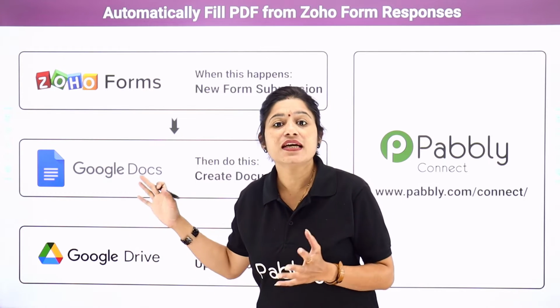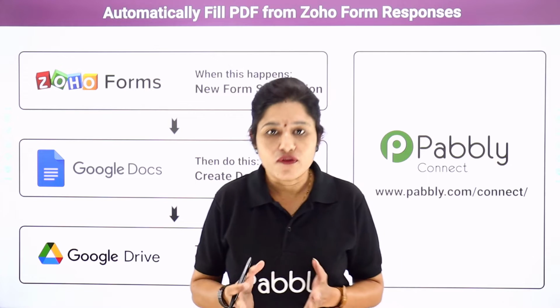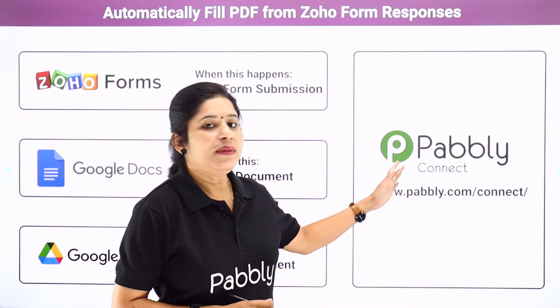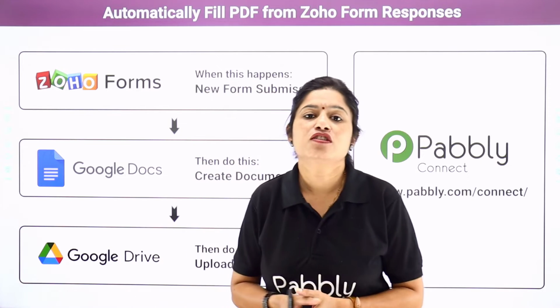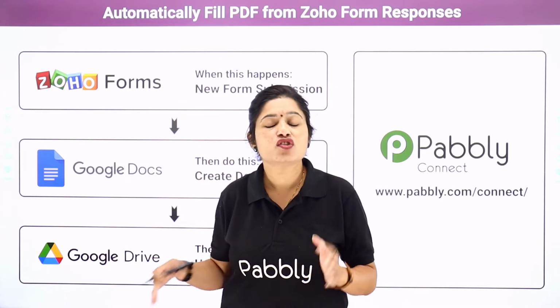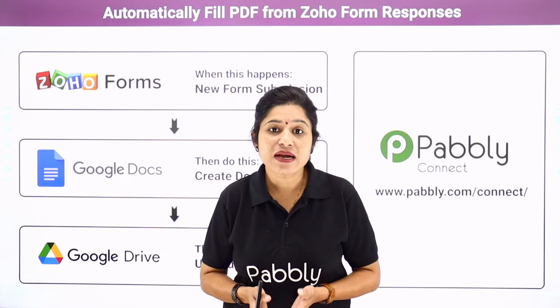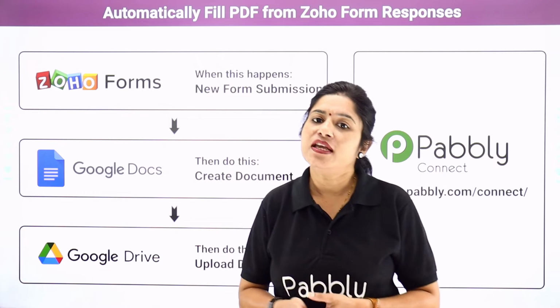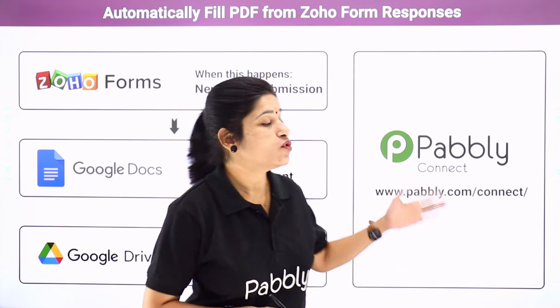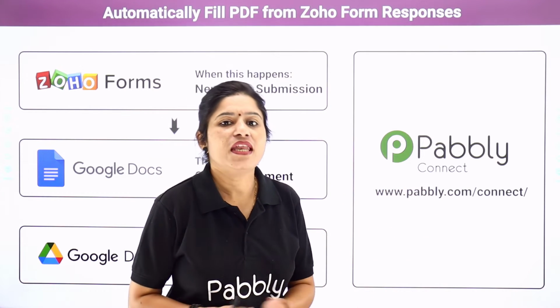So in order to create a connection, we are going to use a software application named Pabbly Connect. So basically, Pabbly Connect is an automation and integration software which will help us in integrating all these software applications automatically. The best part here is it doesn't require any coding skills or programming knowledge. Even a non-technical person can use this software application very easily.